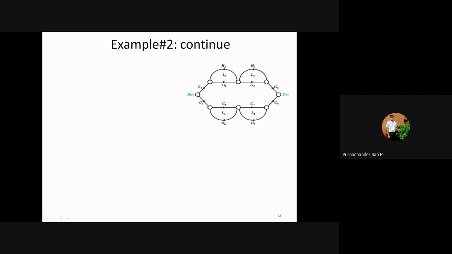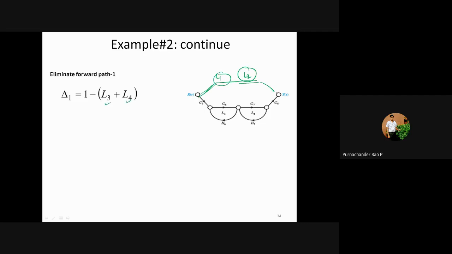So for the first forward path, delta 1 is nothing but, for the first forward path, we are choosing it as G1, G2, G3, and G4. So we should eliminate this. The remaining loops we need to consider. Okay, so I'm eliminating the first forward path. So how many loops are present now? Out of L1, this is your L1, L2, these two are touching your first forward path. That's why we should not consider these 2 loops.